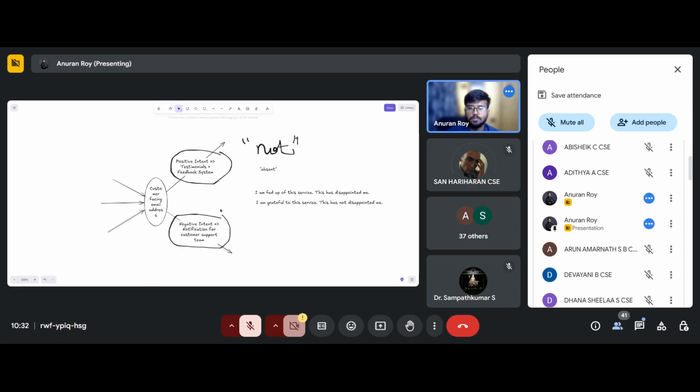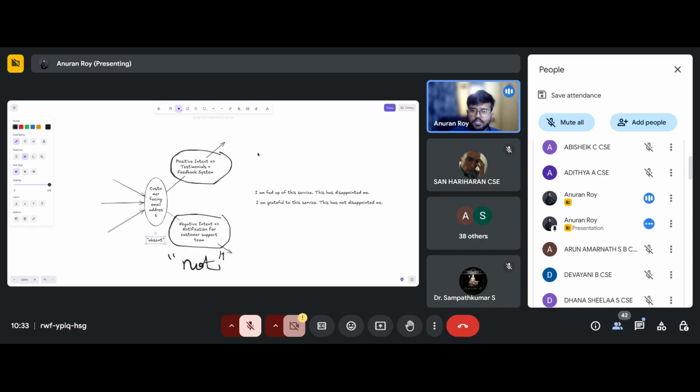So, Hariharan, assuming we started with the normal automation framework, positive and negative intent would have been identified as words containing not or absent, right? You might just want to check whether these words exist in the emails. If yes, send it to the negative intent.